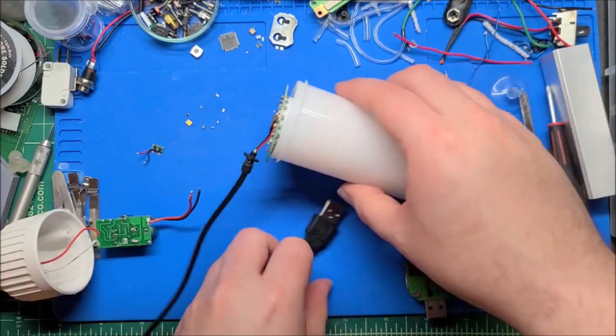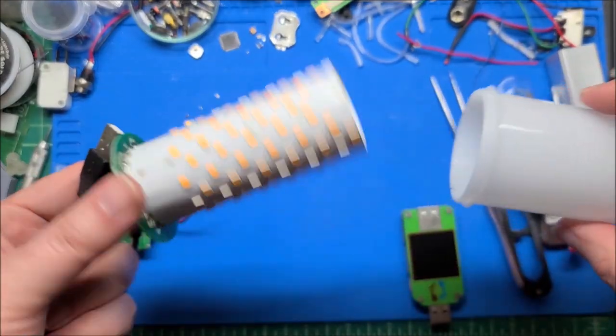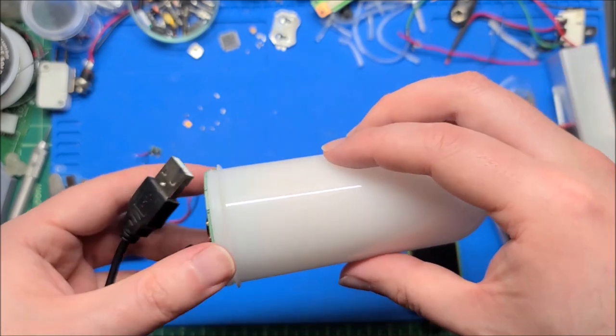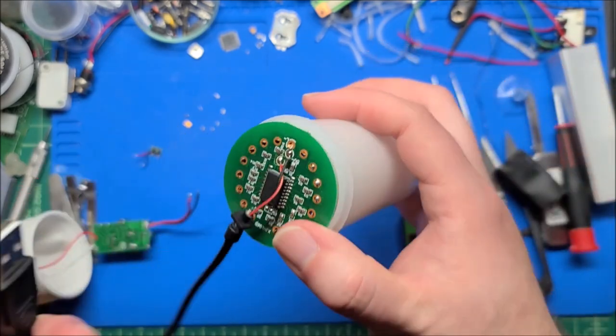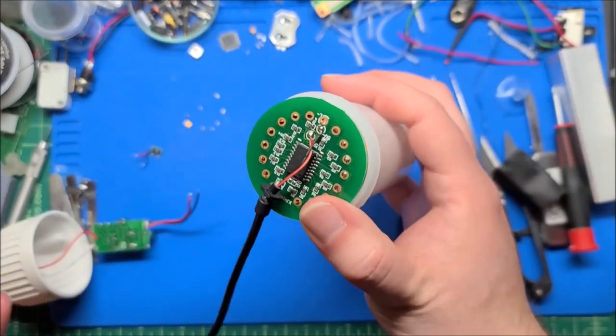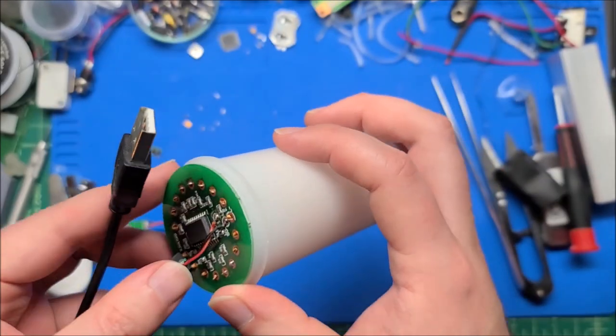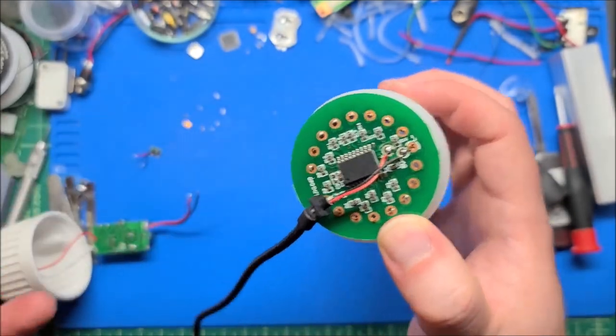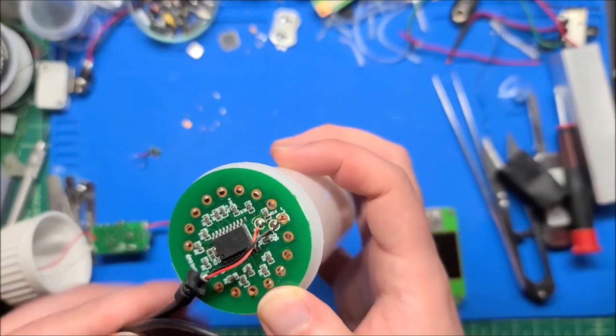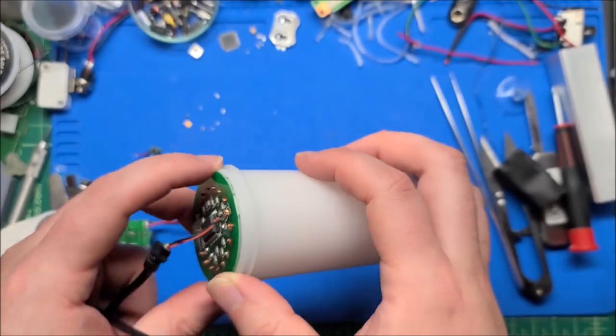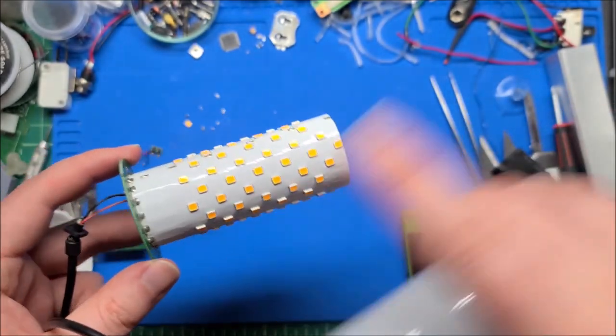So yeah, anyway, if you wanted just a low voltage fire lookalike thing that actually does a pretty decent job, you could do worse for like five or six bucks. I think it was about six bucks including shipping, maybe something like that six or seven, including shipping. So not super expensive for what you get. You get a decent amount of LEDs too, if you wanted to scavenge them or whatever.